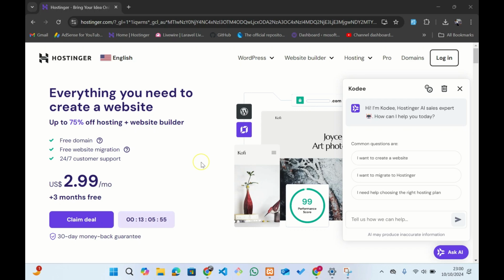Welcome, and this is another tutorial and another video that I'm going to share with you on how you are going to deploy your first Laravel and Livewire application. In a simple way, we can say how to deploy the TALL stack application in your web hosting. Basically, I'll show you how to deploy it on shared hosting.